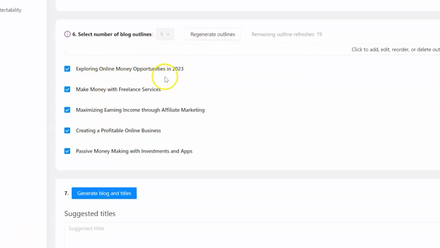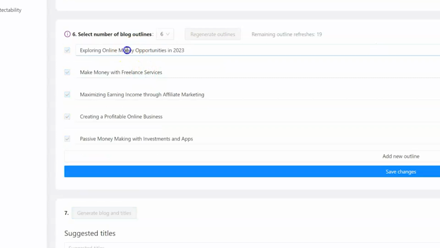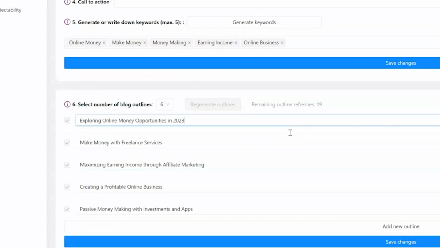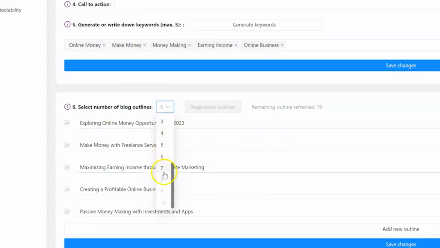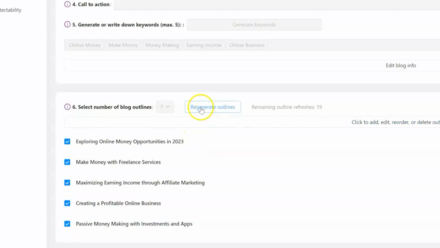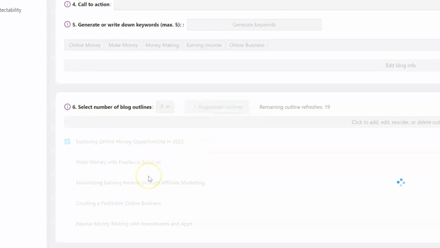That's not good. I want to edit this right here. So this one needs to be, I'm going to come back up and I'm going to regenerate this, and I selected 7. So we're going to regenerate this, and let's just see if we can get a better deselect at least one outline. Or maybe I'm going about this the wrong way. I'm going to unselect all these and then push regenerate outlines again.